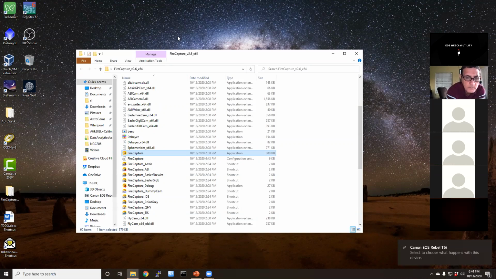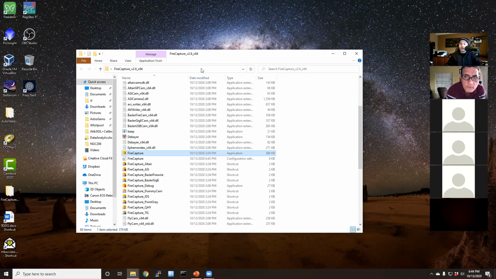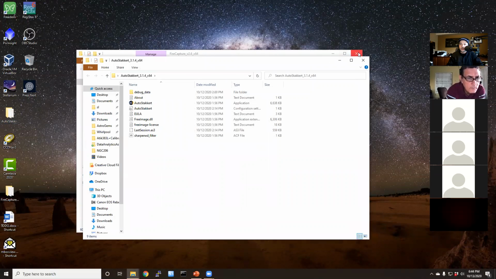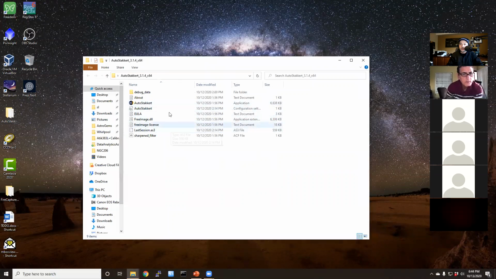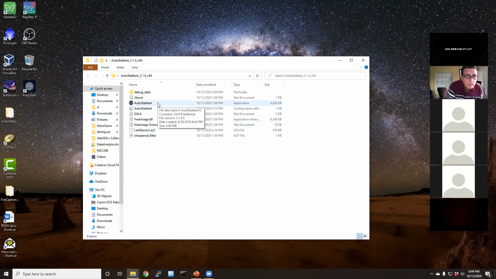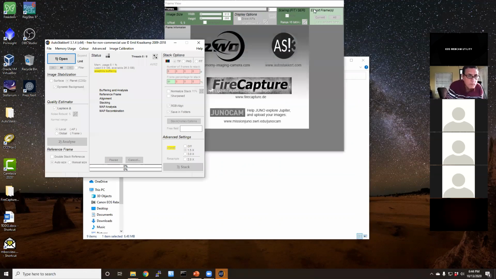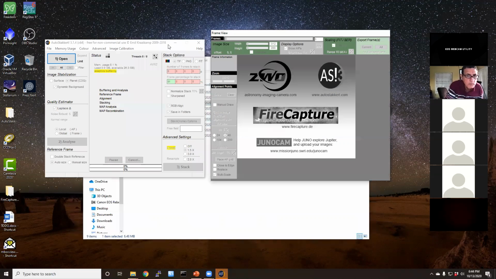All right, so somewhere you should have that SER file that we gave to you ahead of time. If not, just watch, it's cool. You can do it later if you want to. First step is to open up AutoStakkert. So if you installed AutoStakkert earlier, all you had to do was unzip that file and you should see something like this. So time to follow along if you want to. Go ahead and open up AutoStakkert on your PC. And you should see something like this.